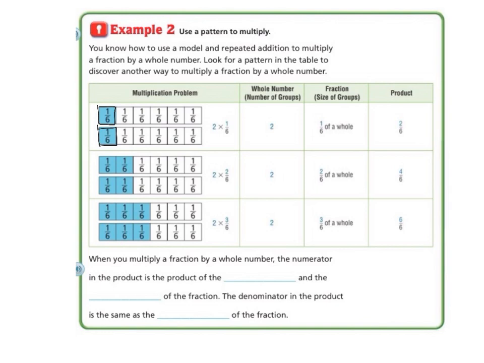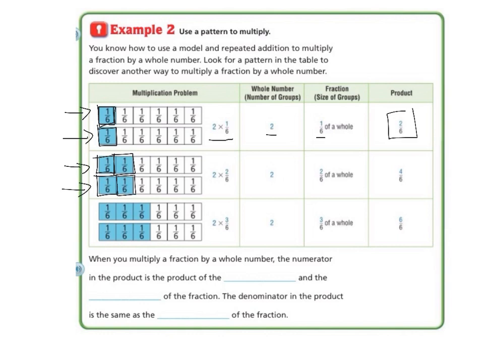But we have in total 2 groups of 1/6. So here's our fraction, 2 times 1/6. The number of total groups that I have is 2. And each one of those has 1/6 colored in. So there's our 1/6. And then when we multiply them together, we get 2/6. That's 1/6 plus 1/6.